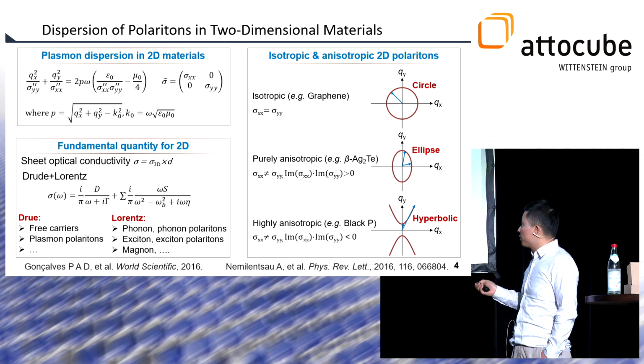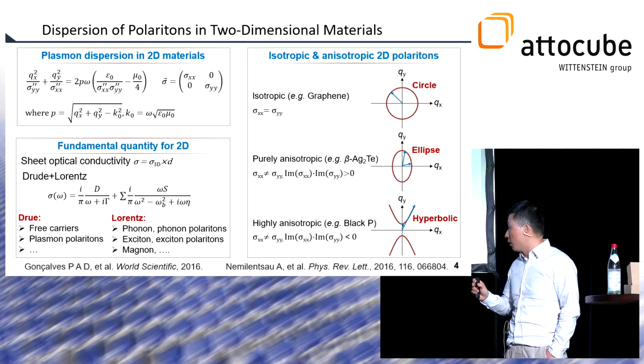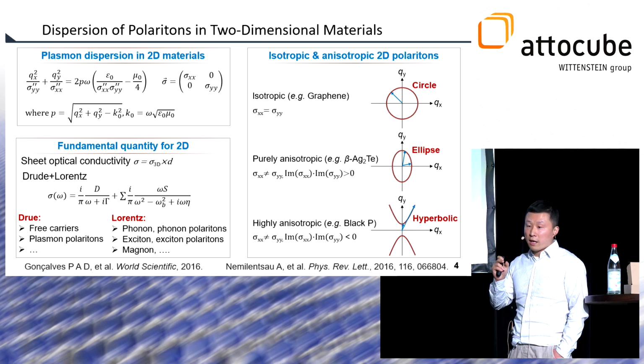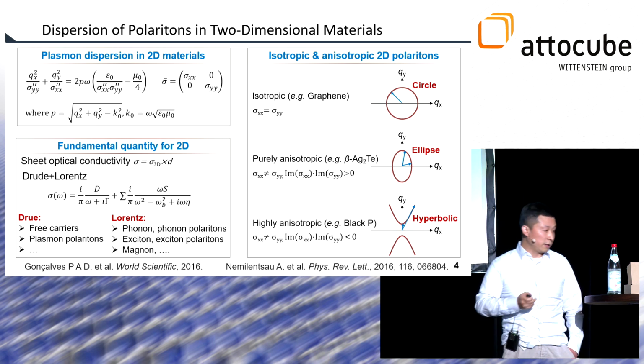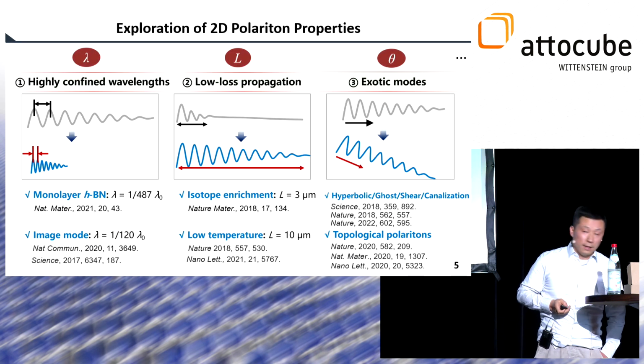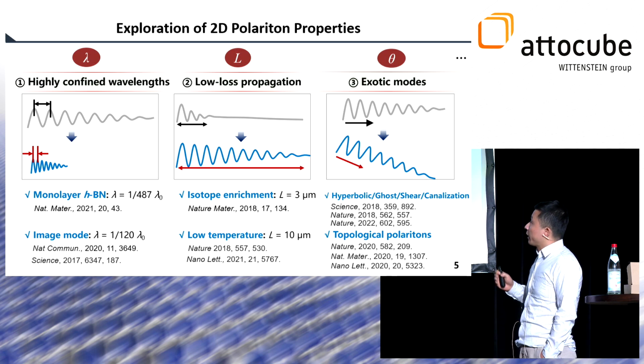The hyperbolic polaritons are particularly interesting because they can squeeze light into very tiny spaces and wavelengths, right? And this can greatly enhance the photonic states, and is promising for applications like super-resolution lenses and even negative refraction.